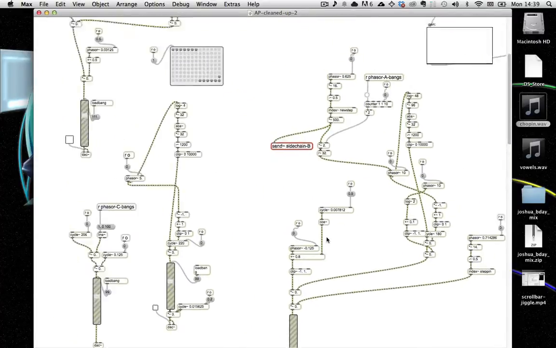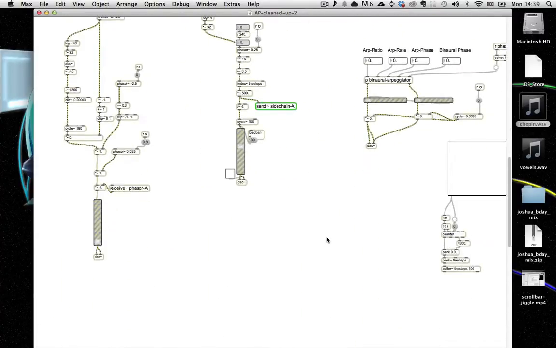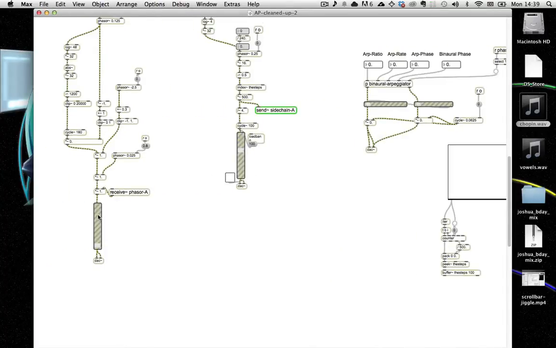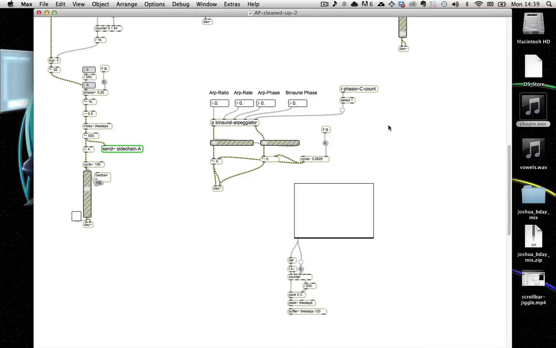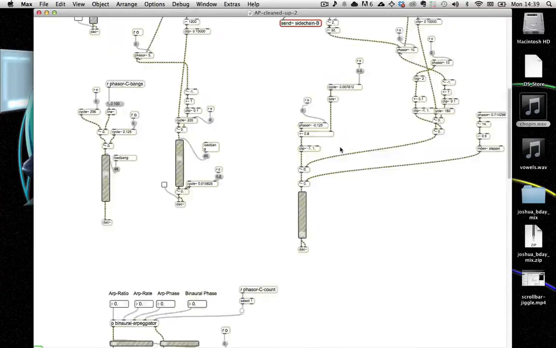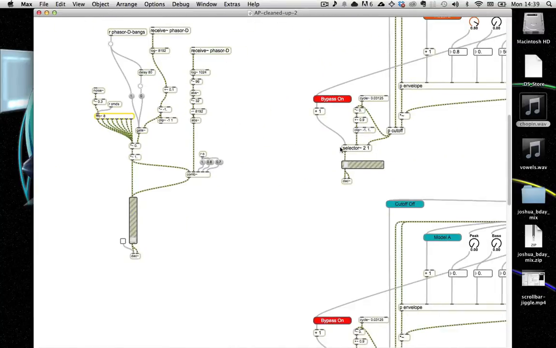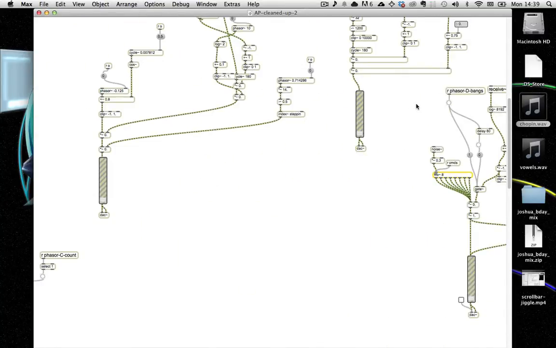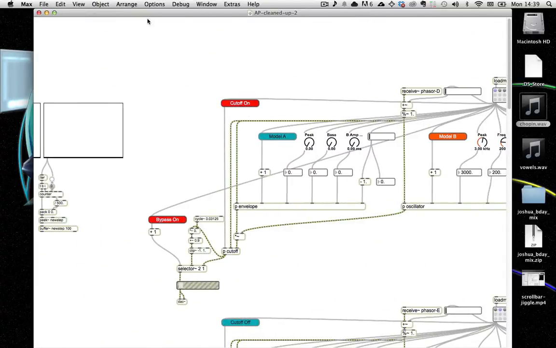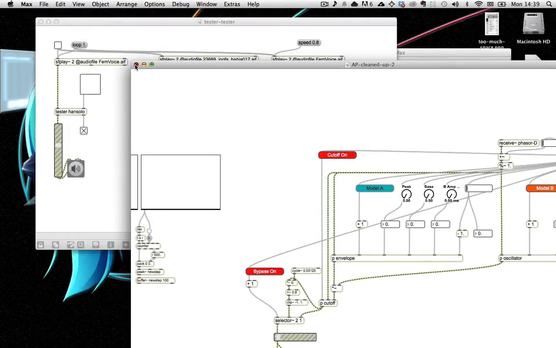Instead, I just want to talk about a problem that's sort of parallel to this patch. I want to talk about this thing this guy's doing all over the place with gains attached to DACs everywhere. In general, it's just really bad form in a patch for a number of reasons. One, it makes it impossible to have a kind of master control where you can control all the sound and the amplitude of all the sound in one place. And two, it makes it really difficult to implement cool things like solo and mute, which are built into every DAW on the planet, except Max, because Max is kind of a DAW, but also kind of not.